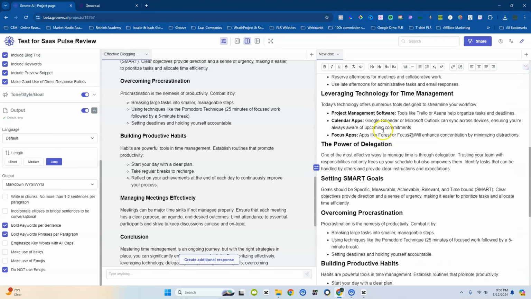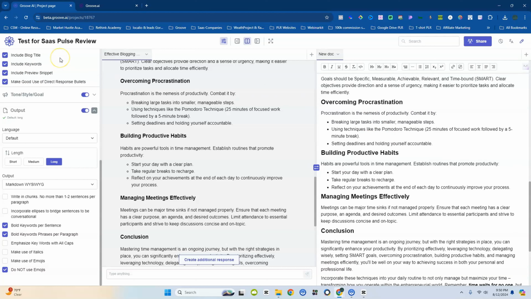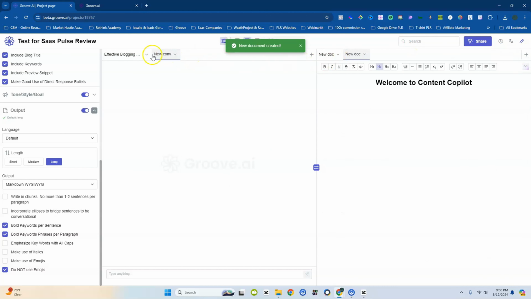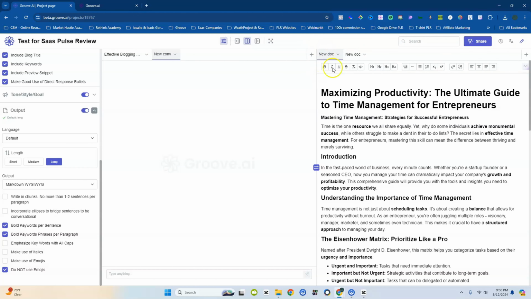You could come in here and have one of these sections that's just for your blogs. Then you could keep on adding new conversations within this one section. And imagine you're constantly creating blogs weekly or monthly, however you want to create your blogs. You could come in here, create another blog, put it in here and match this section to this section. If you want to create another one for your new section, you could create another one here, which is just fantastic.